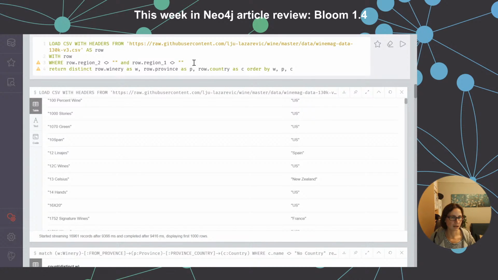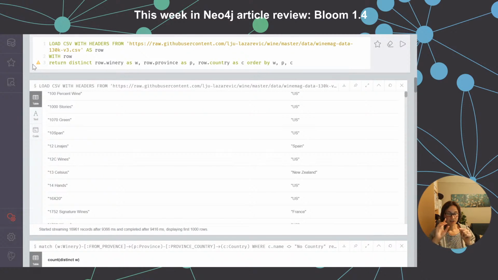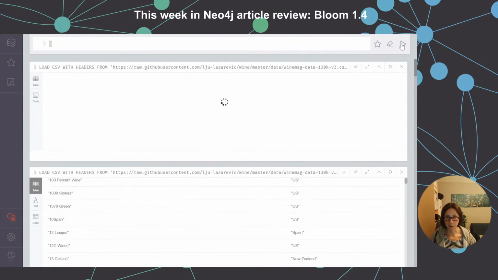So what I'm doing here is checking how many wineries to province to country we have. If we have a similar number, nearly 17,000, then I'm just going to use the assumption that we can do winery to province to country. If it comes back with like 20,000, then we can't, and we're going to have to change that data model and not make that assumption. So last one of these before we start putting some data in, I promise.